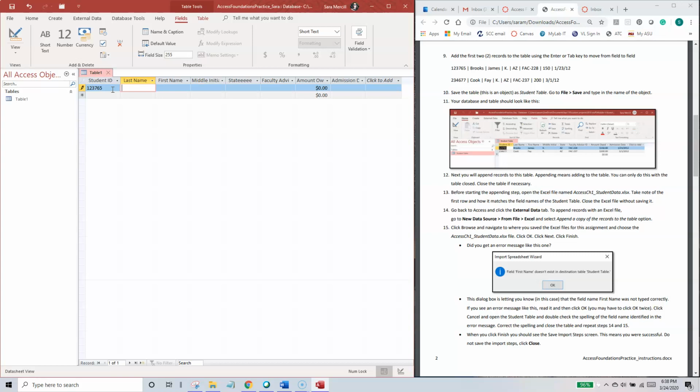We do save things. We save names of objects. When we change this name, Table 1, that's something we're going to change the name of, we save that. If I wanted to change how this information looks, the font size or the color, formatting changes, those are things you save. But you don't actually save the data. That gets done for you. All right, moving along. Brooks, James.